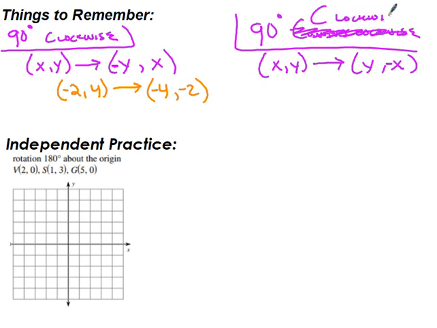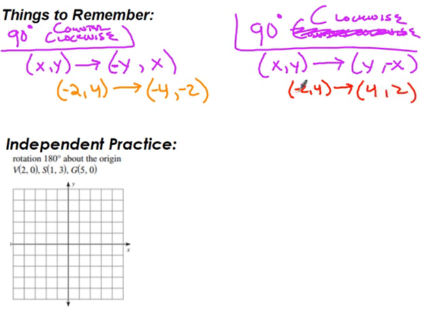There you go. So then an example of this one would be if I had the point, again, -2, 4. And I had to go 90 degrees counterclockwise for real, but I'm switching the sign of the original x. So I'm swapping my x and y. So it's still going to be 4, -2. But then I'm changing the sign of the original x. So this is now going to become positive.